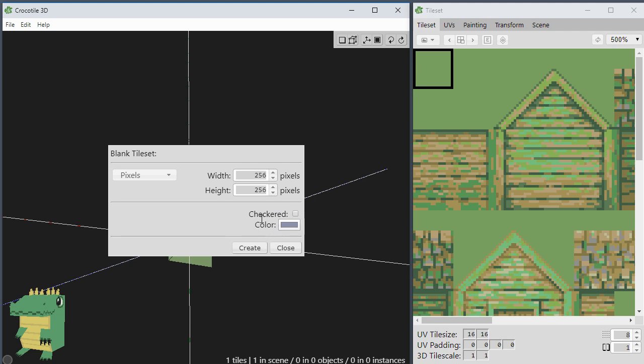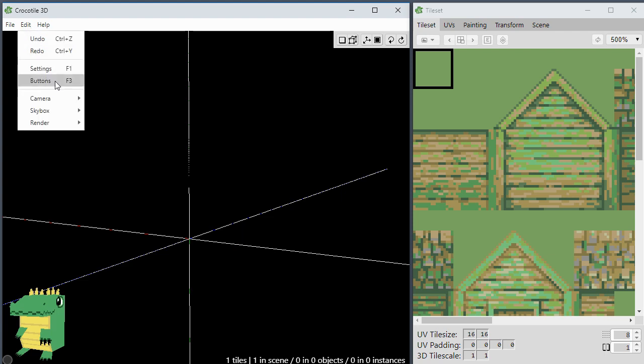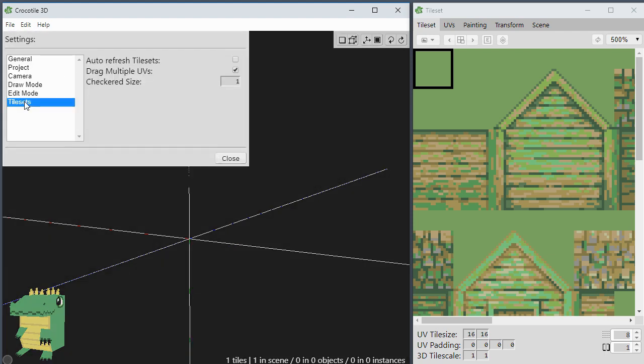Now if you look here, there's this checkered option, and this will make the image have a checkered pattern, and you could choose which colors for the checkered pattern. In the settings, there is a checkered size under the tile sets section, and you could adjust the size of the squares in the pattern.